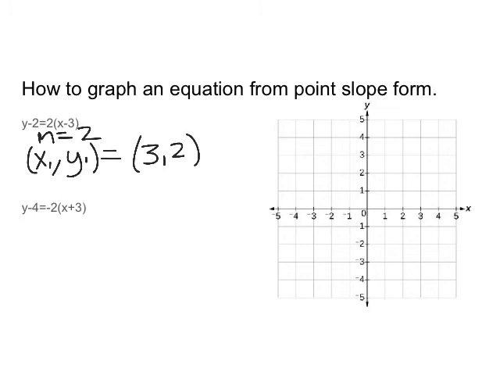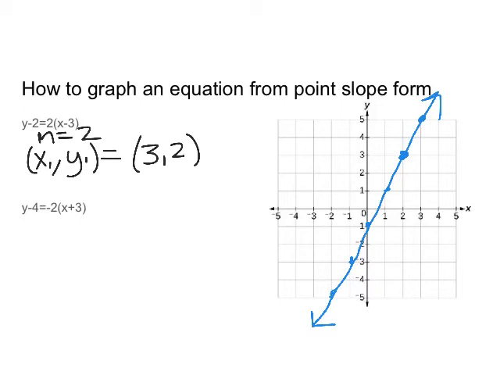All right, so now that I know those things, I'm going to start by plotting my point, just like I would plot the y-intercept if this were in slope-intercept form. So I'll go to 3, 2, and plot my point, and then my slope is 2. So I'm going to go up 2 over 1. Ran out of space, so I'll go backwards using the same trend, and then I'll try my best to draw a reasonable line through those. Could be worse. Does that make sense?